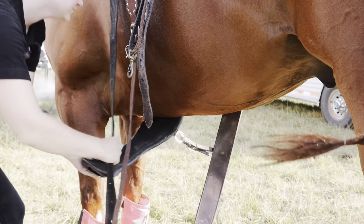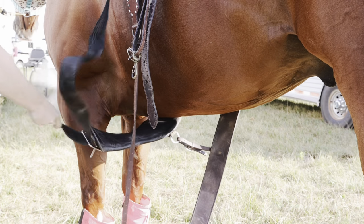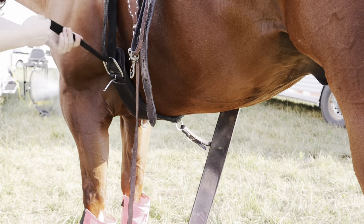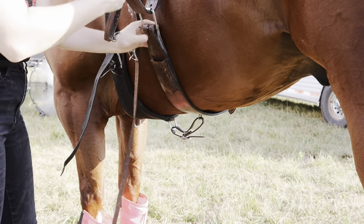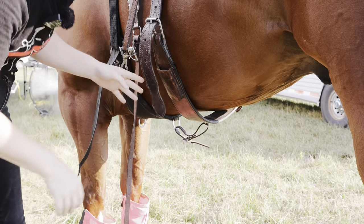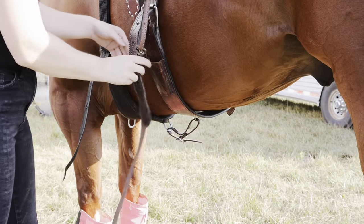I'm just gonna loosely do the cinches. I don't wanna make them tight for him to just stand here, because that would be kind of rude. So I'm just gonna kind of loop it through twice like this, pull it up a little, and it's good to go. And then the back cinch, I'm gonna do about a hole or two looser than I would. I don't want it hanging too far down where he could kick and get a foot into it. So I am gonna put it up just one more.